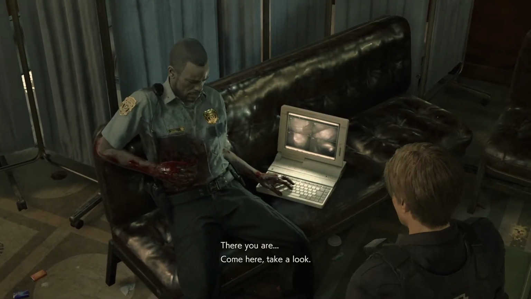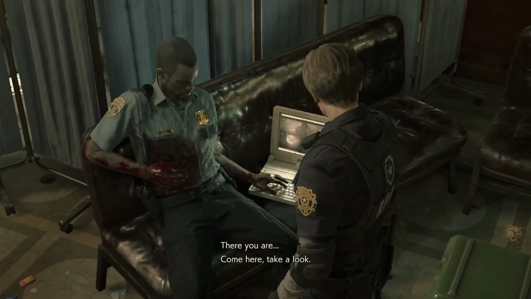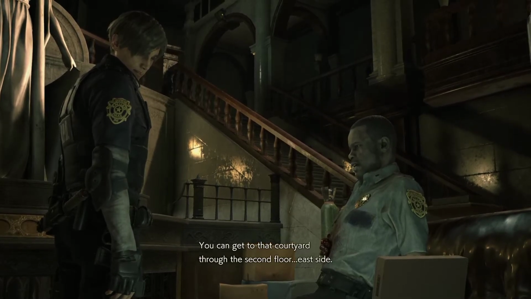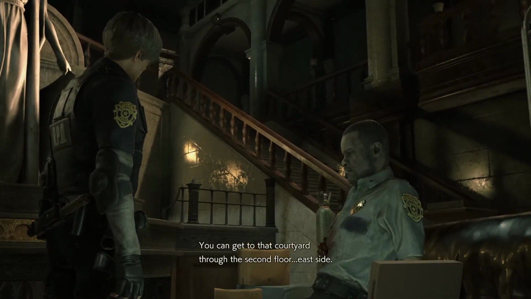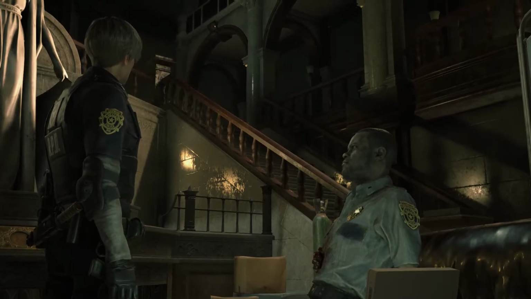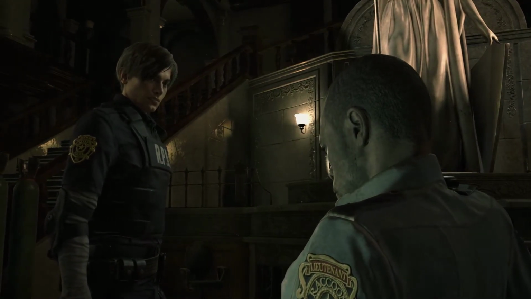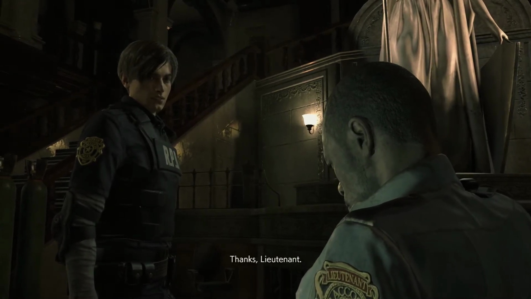There you are. Come here. Take a look. Yes. I knew she'd make it. Oh, you know her? Yeah. Name's Claire. I came into town with her. You can get to that courtyard through the second floor. East side. I'm on it. Thanks, Lieutenant.